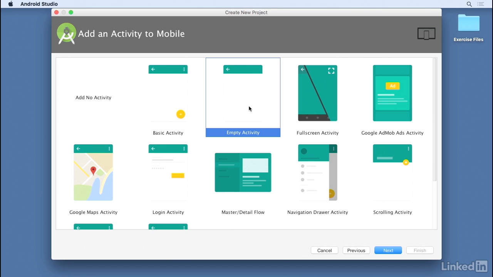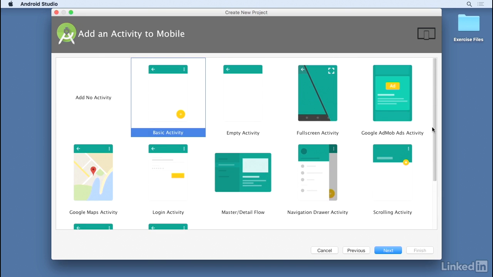There are a lot of much more complex activity templates available, including the basic activity template that adds a floating action bar in the lower right-hand corner of the screen, full screen activities, activities with ads, maps, login screens, and much more. For this course, I'll primarily be using the default activity template, the empty activity.